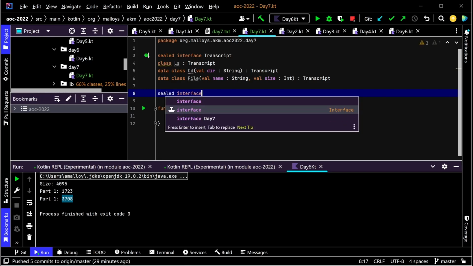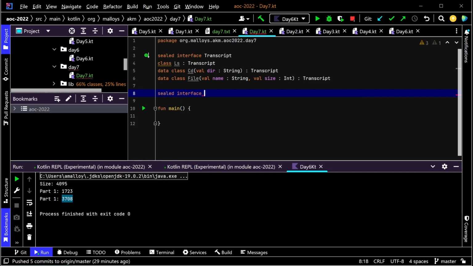Sealed interface. Is it a file system entry? I guess Unix would just call it a file, right? But we've already used that name. Oh, you know, we should call this a file listing or something, right? So sealed interface file system object.